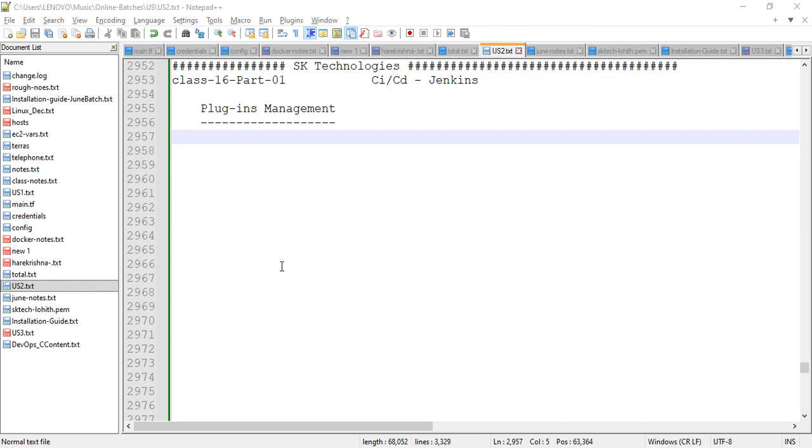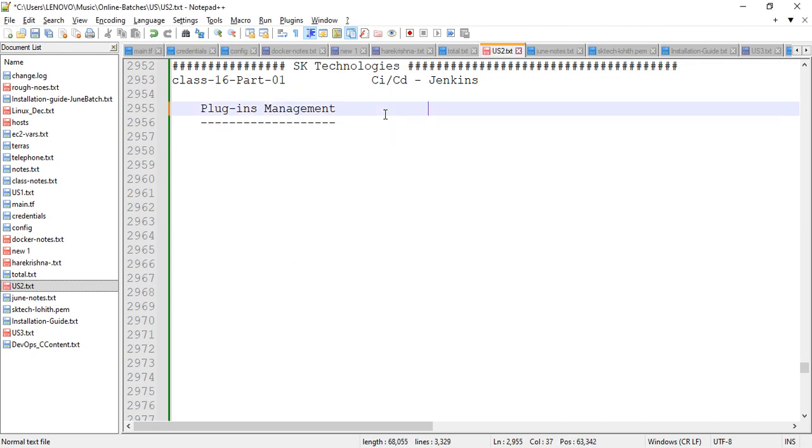If you remember, the moment we were setting up the Jenkins dashboard, it suggested that we install some default plugins. So Git plugin, pipeline plugin, email plugin. These are the defaults. There are around 2000 plugins available for Jenkins. With the help of these plugins only, your Jenkins is working.